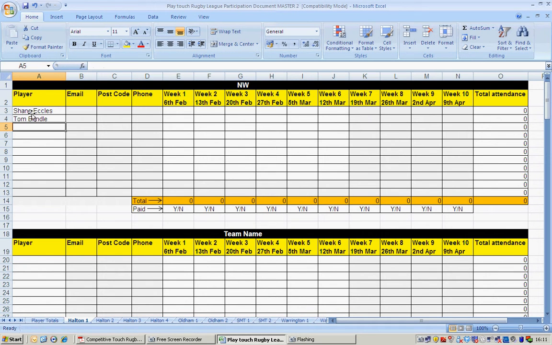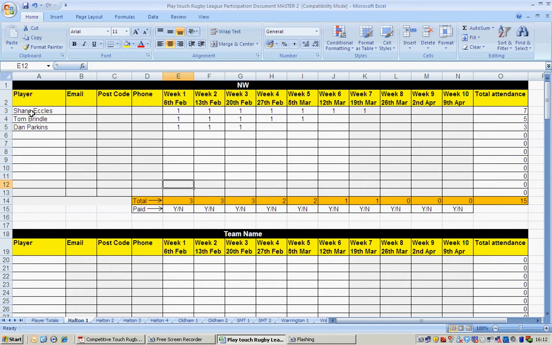And as with the weekly team register, as players participate each week, a number 1 will be represented in the box if they take part. If the players aren't taking part that week, a blank box will be left. So as you can see at the end, we've got 1 player who's played 7, 1 player who's played 5, and 1 player who's played 3 games. At the bottom, this shows the weekly total.